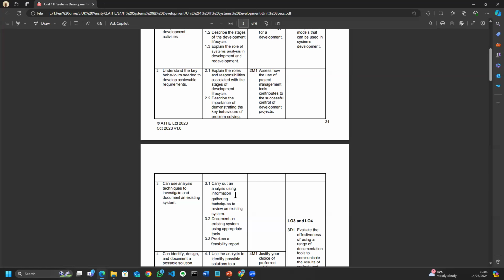Then we're going to describe the importance of demonstrating the key behaviors of problem solving. And then for the merit task, we're going to assess how the use of project management tools contributes to the successful control of development projects.